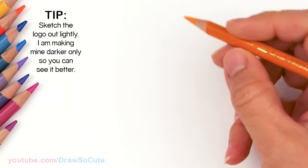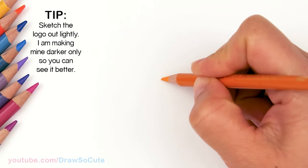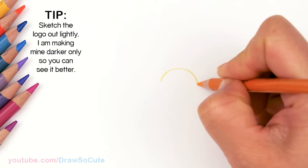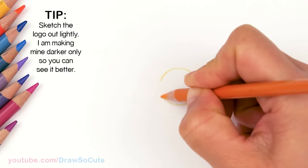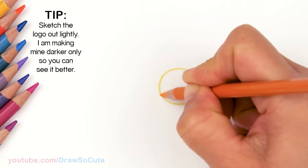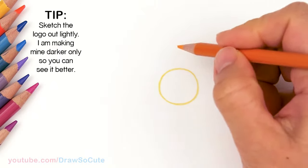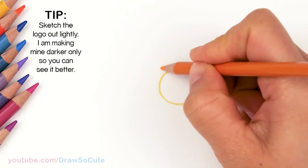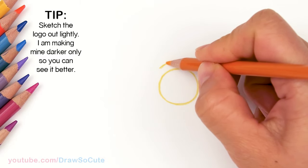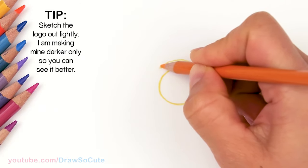So let's start with this orange yellow, and I'm just going to start with my center circle. So I'm just going to lightly start and draw a circle. So hopefully you guys can see that. So I got my center circle in, and then I'm going to come outside of that and draw another circle, leaving myself a good amount of space. And I'm just going to trace around my circle.